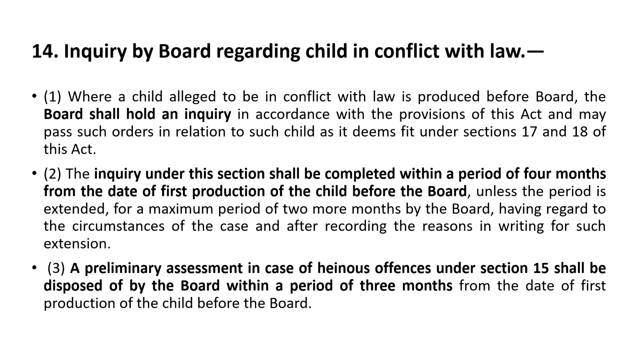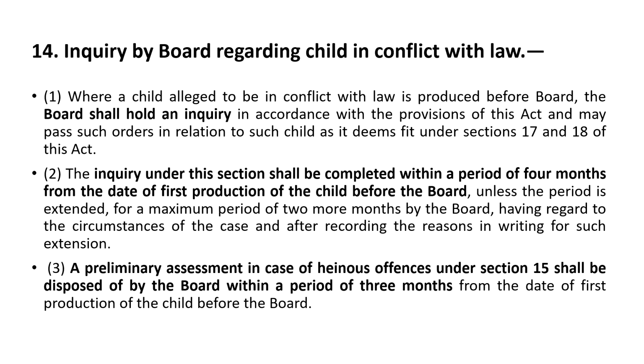Whenever a case of a child in conflict with the law is produced before the board, the board shall hold an inquiry in accordance with the provisions of this Act only, and it is mandatory for the board to complete the inquiry within a period of 4 months from the date of first production. If the board is not able to complete the inquiry, a maximum of 2 more months can be granted by the board, for reasons recorded in writing for the delay.